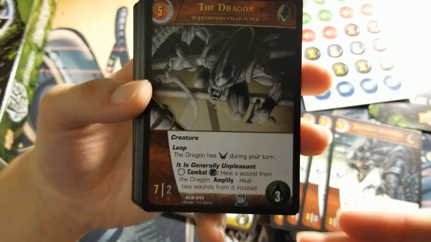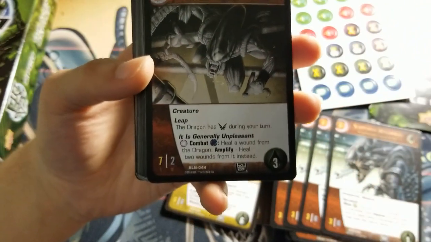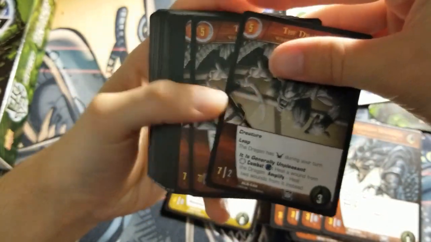So Amplify is the one where instead of paying it from your row, you discard the location. So you get an additional effect if you do that.